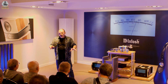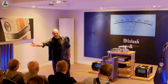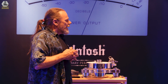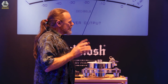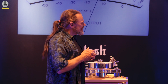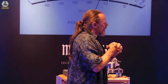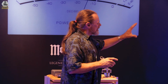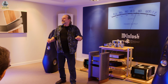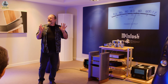So the original was the G1, and then 2 years later we produced the G2, and then another couple of years later the G3 and the G4. In 2016, or running up to 2016, we decided that we had to revisit the G1 because, of course, I'd learnt quite a lot of things. Between G1 and G2, there are quite a few differences. So when we released the G1S in 2016, the G1S is the bigger brother of the G2. The G2 is the first of what I consider to be the good Gears. The G1 had a few teething difficulties.